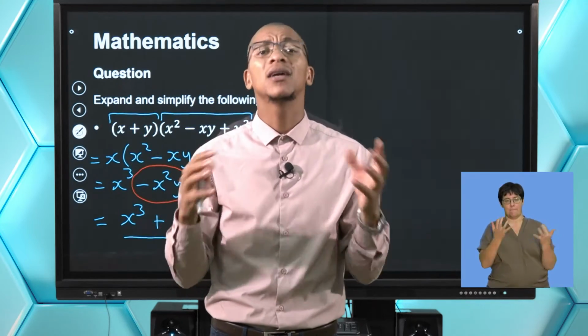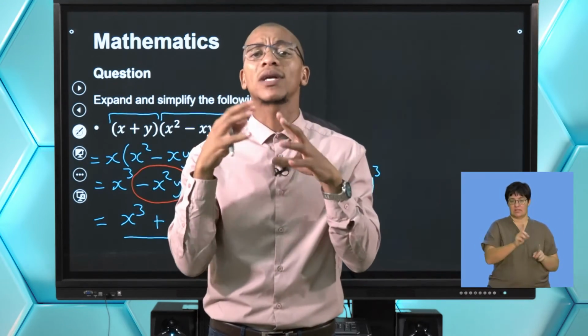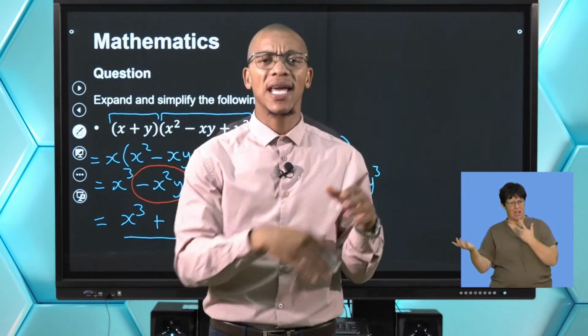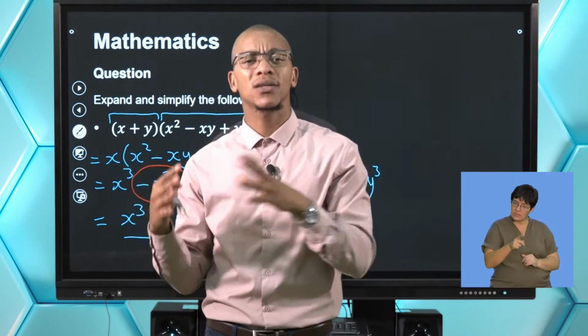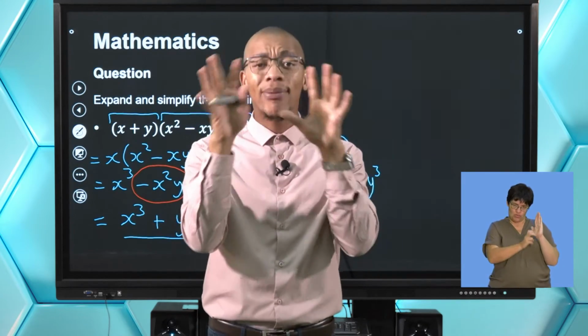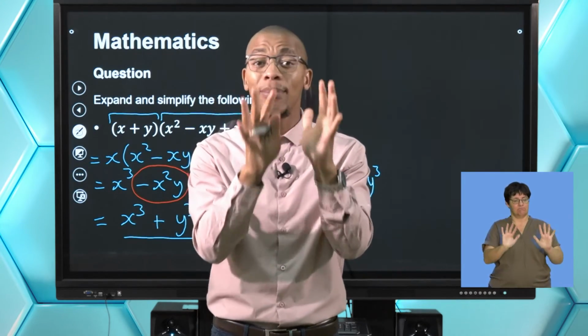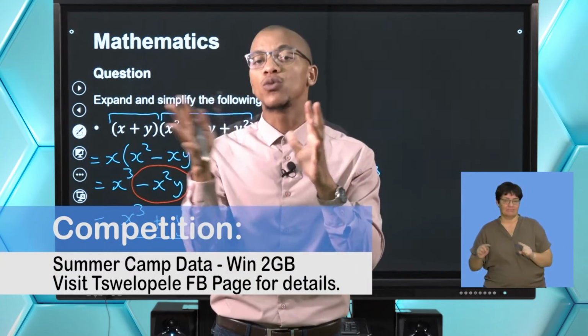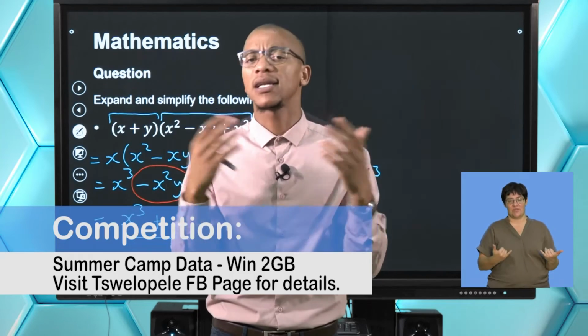And from there, you will then be able to look at what it is that they want you to do. Also, listen to the instructions carefully, please. When they say to you, expand and simplify, that's all you need to do. You don't need to then end up saying x is equal to something. No, I just want you to expand it by applying the rules that can be applied there and leave it in the simplest form, meaning you work out your like terms and then leave it there.